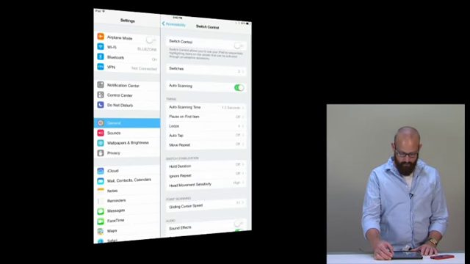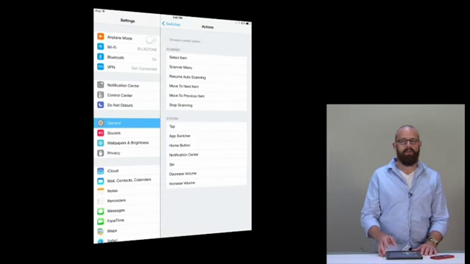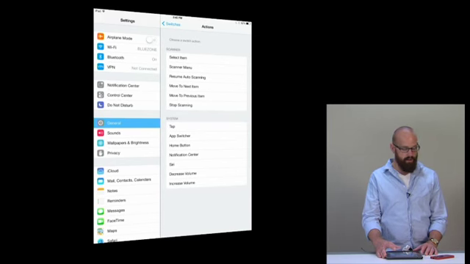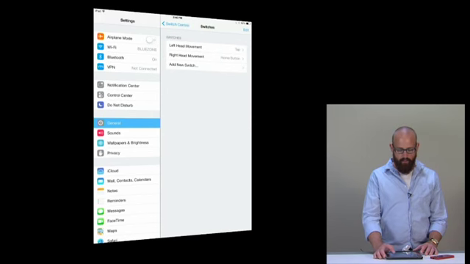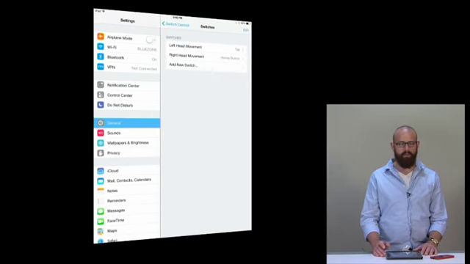I need to activate it first. No. So left head movement I have set to be tap. If you notice here, I can choose the left head movement or left head nod to be any of these options here. In this case, I just want it to be tap. And then the right head movement, I will say the home button, so it will take me back to the home screen.